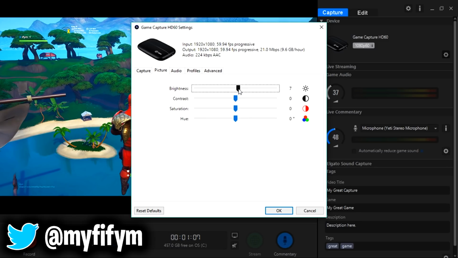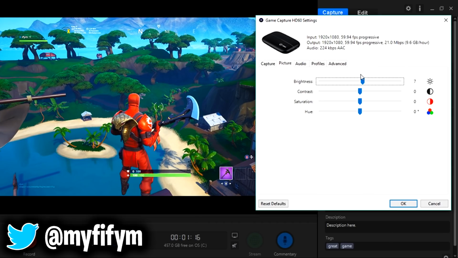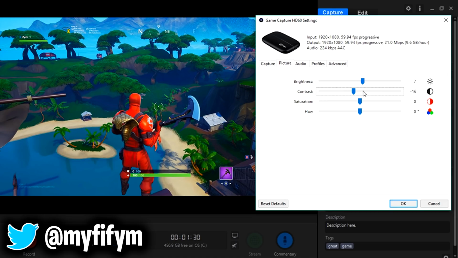And then from there, hang on a second, I'm going to move this out of the way so you can actually see the picture change as I change these settings. Now contrast is going to make the darks look darker and the lights look lighter. So I'm going to turn contrast to about -13. That's actually going to darken up the dark areas. It's going to make them just look a lot better.